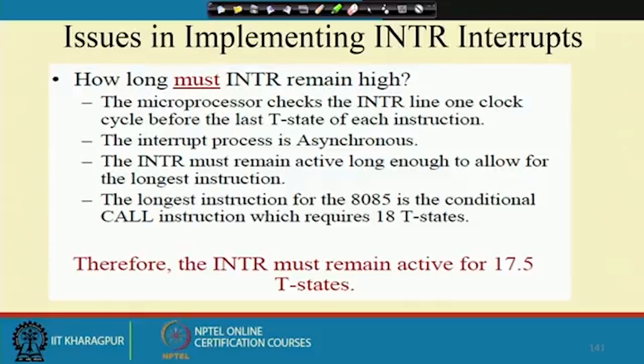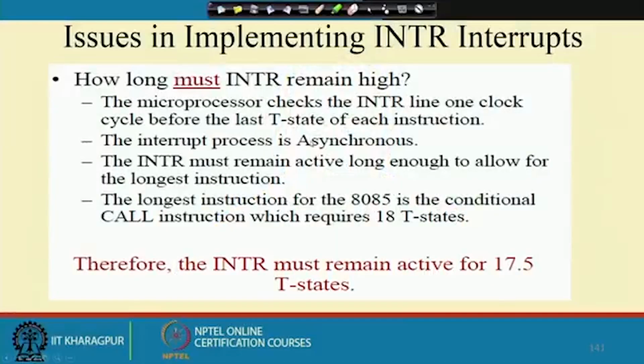So, it must remain high long enough for the longest instruction to be executed. In the 8085, the longest instruction is the CALL instruction, which takes 18 clock cycles. If the line is checked on the last clock cycle, for 17.5 T states the line must be high.